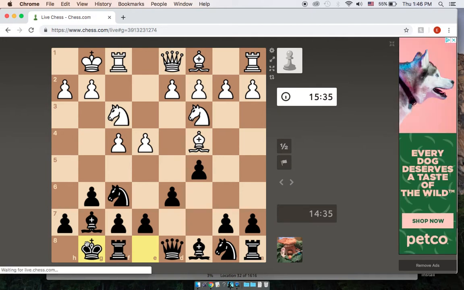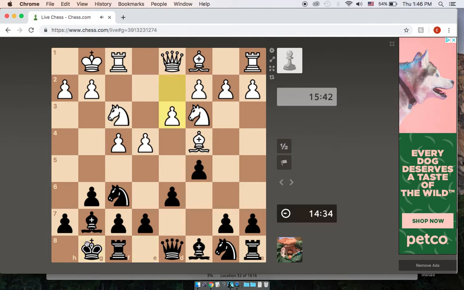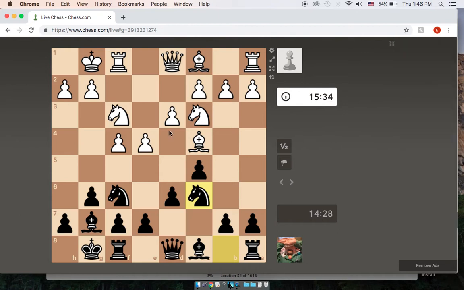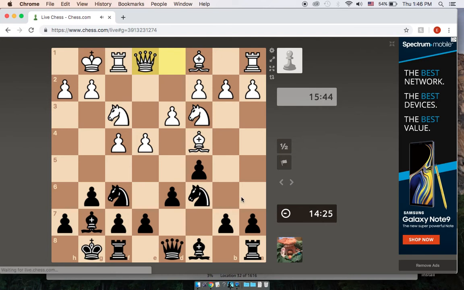And now he needs to watch out for queen b6. Okay, so he's playing closed. Let's play knight c6. However, maybe I need to be prioritizing pawn breaks more. In a closed position, you want to prioritize pawn breaks more. So I think a6 helps with that.